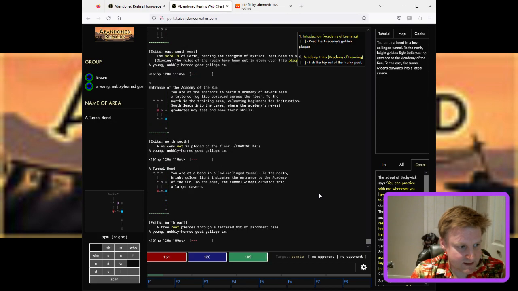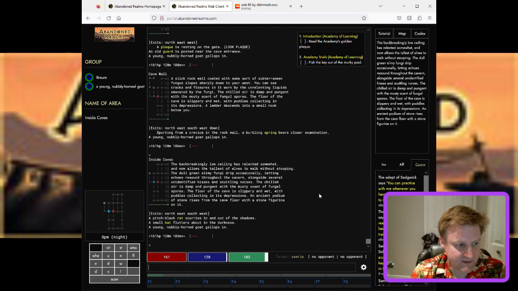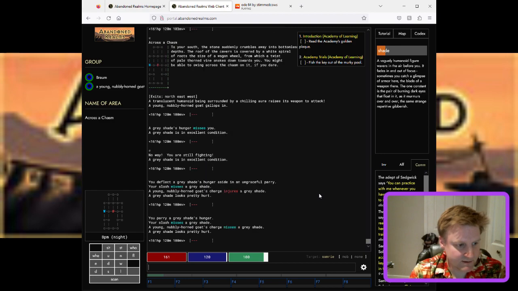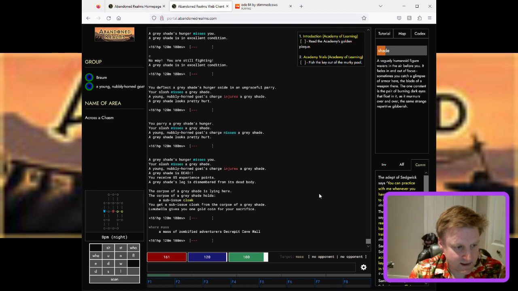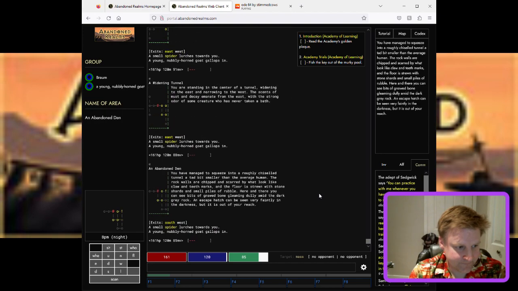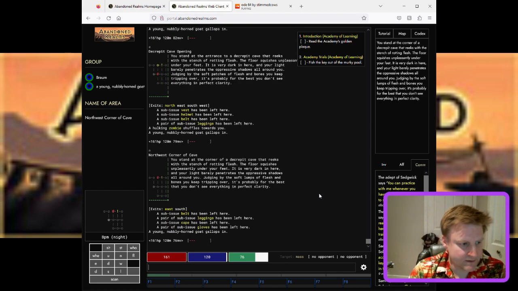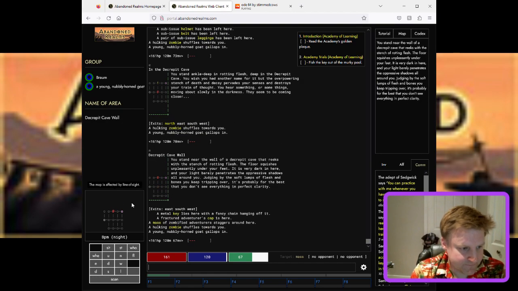Now let's go kill this thing. So we're looking for a mass of zombified adventurers. We need to go into that higher level spot and find it. We can use the golden road here and type where mass, and it'll lead us directly to the guy that we want to go kill. You'll see on the mini-map, it shows up with an exclamation mark. So the road will take us right there.